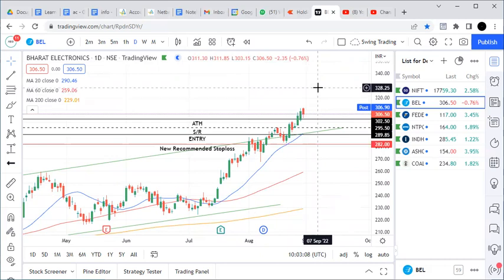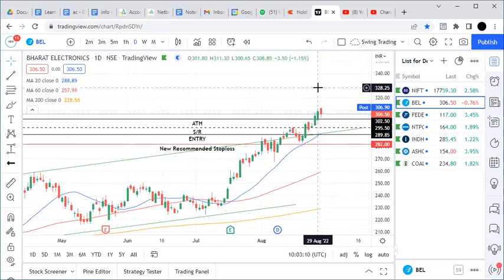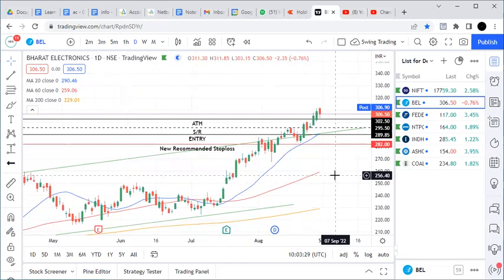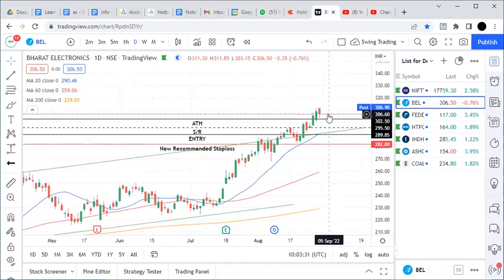Right now, is that 100% possibility? No, nothing is 100%. I would say maybe 70 or 80% chance that it could move on much further. I don't know to what level. I don't know how to give any numbers like that. Right now, 306.50 is where it closed. Okay, today's market closed 306.50. Now, we don't know what's going to happen, but I think there's going to be like a 70% chance it will eventually continue moving up. But then there's also that 30% chance it could just go straight down. That's why the stop loss is there.